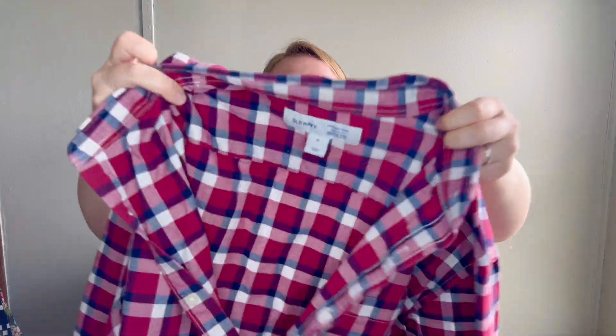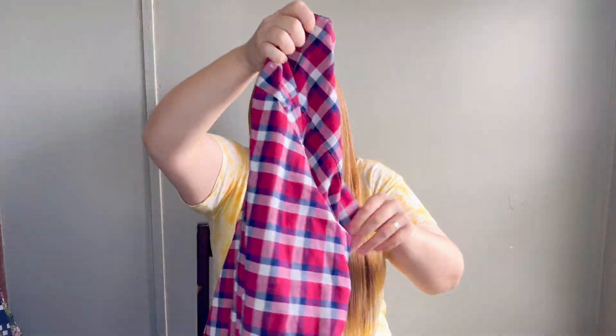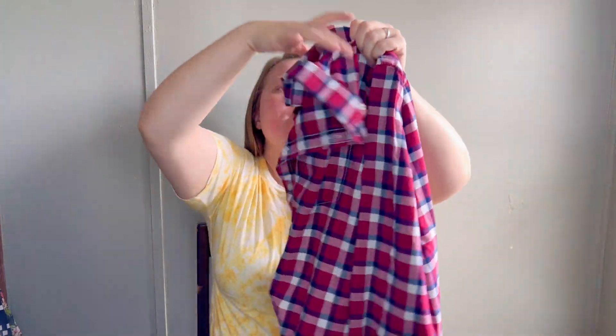This is an Old Navy men's everyday shirt - I'm not really sure about this one specifically, but I heard about the everyday shirts from another reseller. I'll have to look at the comps. It might have been just the women's everyday shirt that does well, but I decided to pick it up anyway. It's in excellent condition, and I know these types of shirts sell anywhere from $10 to $15, so I'll easily make my money back.